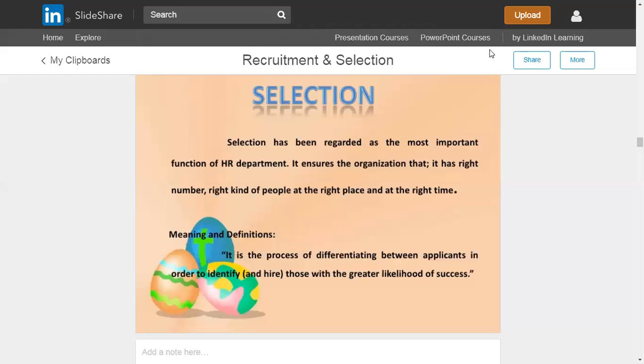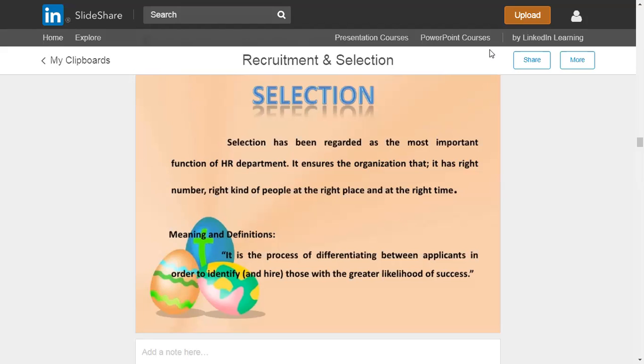Coming on to the next part of recruitment and selection, the second step, that is the selection process. Once you have invited the applications, once you have filtered out the applications, filtration of employees means minimizing or filtering out the undesired ones or the unqualified ones, and just filter out the right and capable and qualified employees from among the abundance of applications.